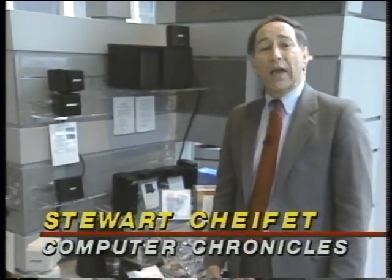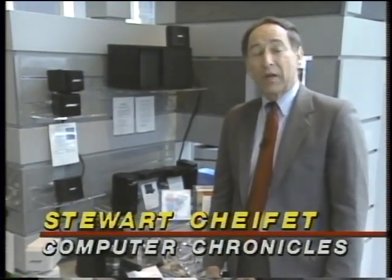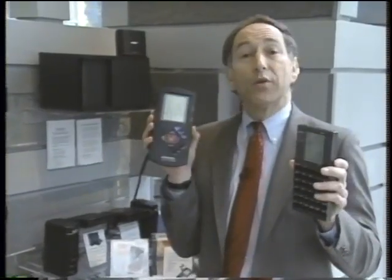Handheld electronic games are no longer just for kids. For example, at this Sharper Image store, you can buy this little electronic game that plays bridge with you, and there's another one that lets you play chess. In fact, they have an electronic chess game here that actually talks to you. Indeed, the trend in portable electronic games is to mix the practical with the whimsical.